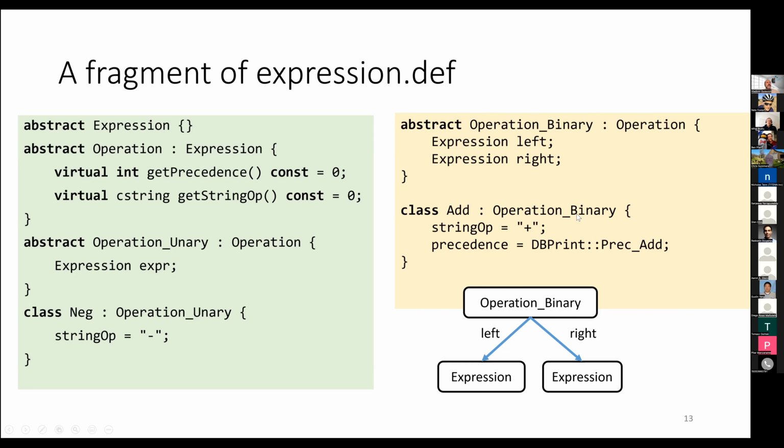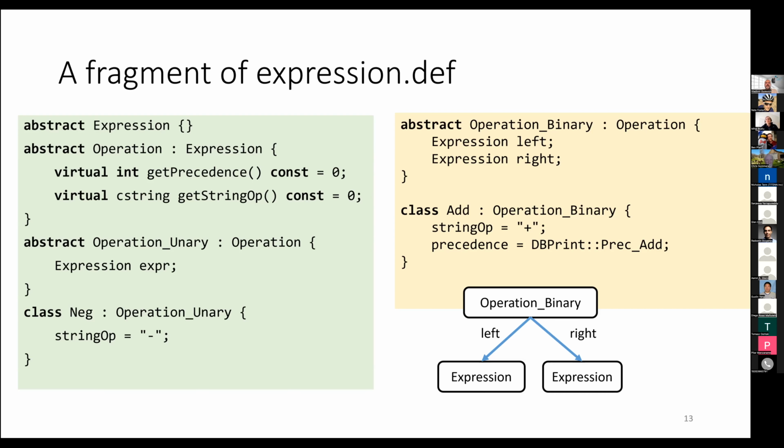And add is an example of a binary operation, which is a plus operation represented as a string, and this is the precedence. So it says a precedence. These are a set of constants defined in a separate file. It's a precedence lower than multiplication, for example. And when you use this class, for example, if you have a node which is a binary operation, you will have 2 pointers, which will point to 2 expression nodes, which will have a concrete type, but we know that they will be expressions. So the type checking will enforce that at all times.